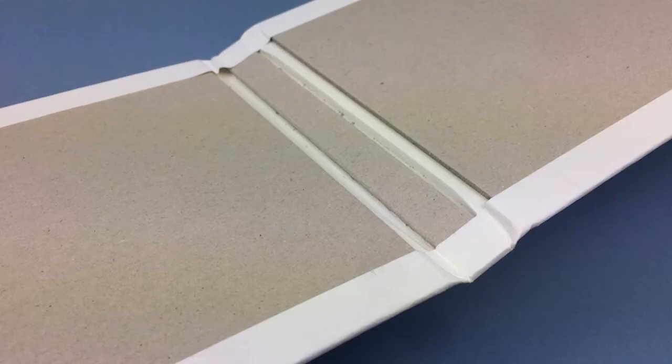Over the top of that, you then wrap the cover material. You can see on the graphic again that it overhangs, and it overhangs by 17mm. All of that area is glued to the inside of the cover along the top, the bottom, and the two sides. That is what sticks the cover to the hardback case. We call it a case, and that's where the term case bound comes from.